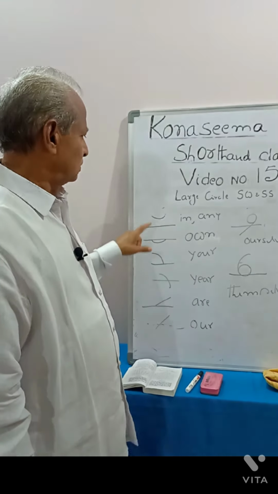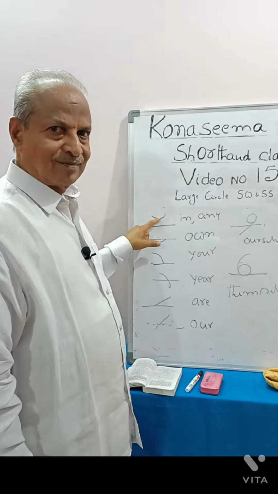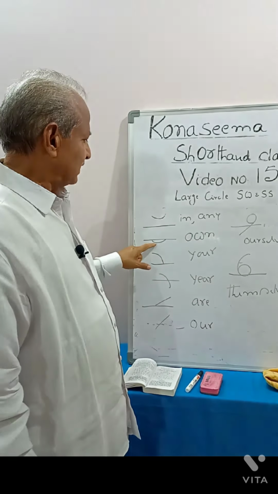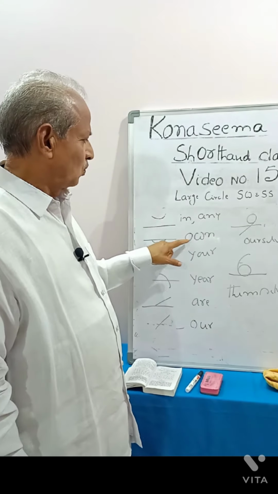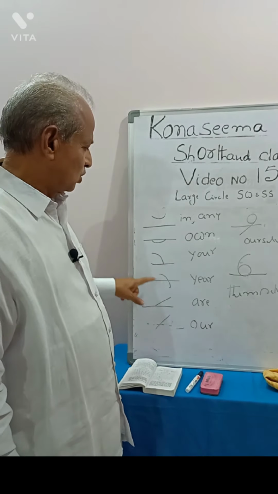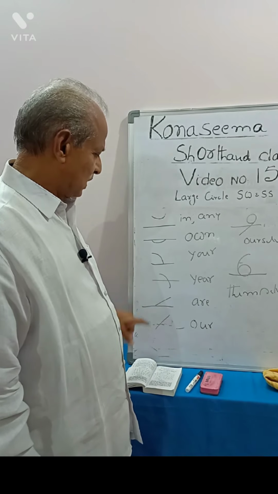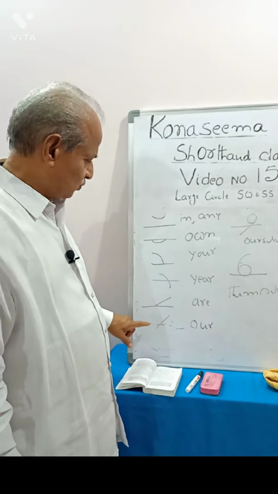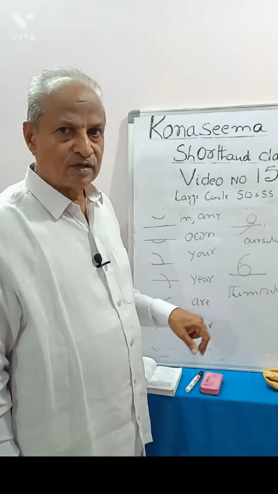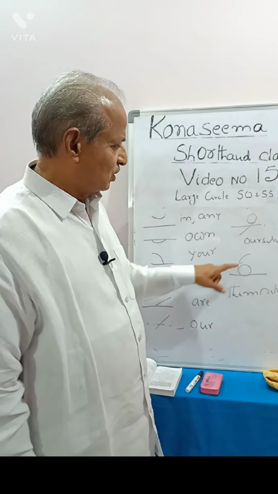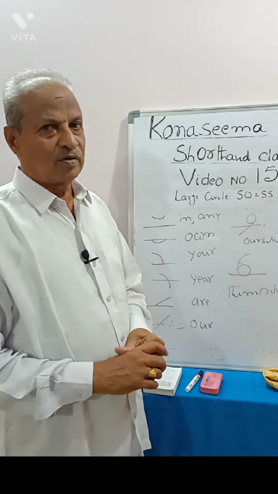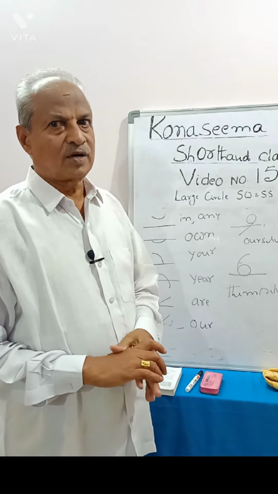Now grammalogs. If N is employed above the line, it is in any. If N is placed below the line, or. Downward R on the line, your. Downward R through the line, ear. Ray on the line, or. Ray through the line, hover. If large circle is attached to this ray through the line, ourselves. The circle, themselves. I hope you have understood this chapter well.